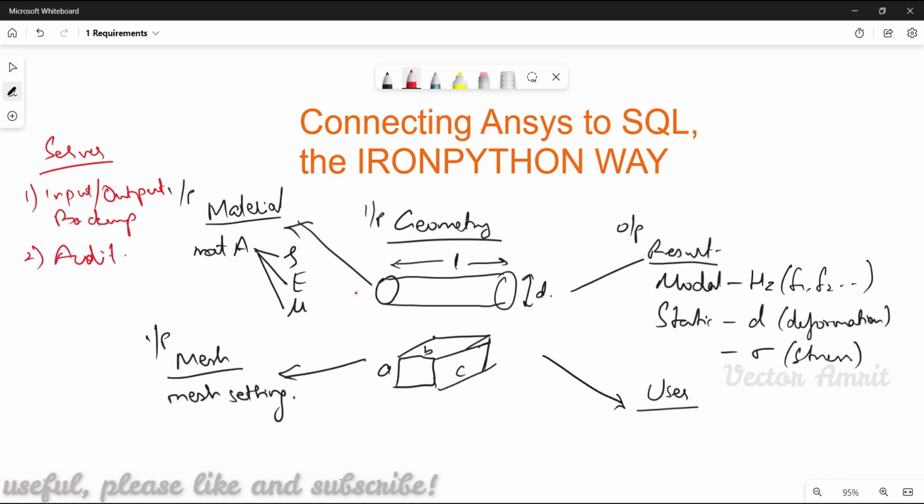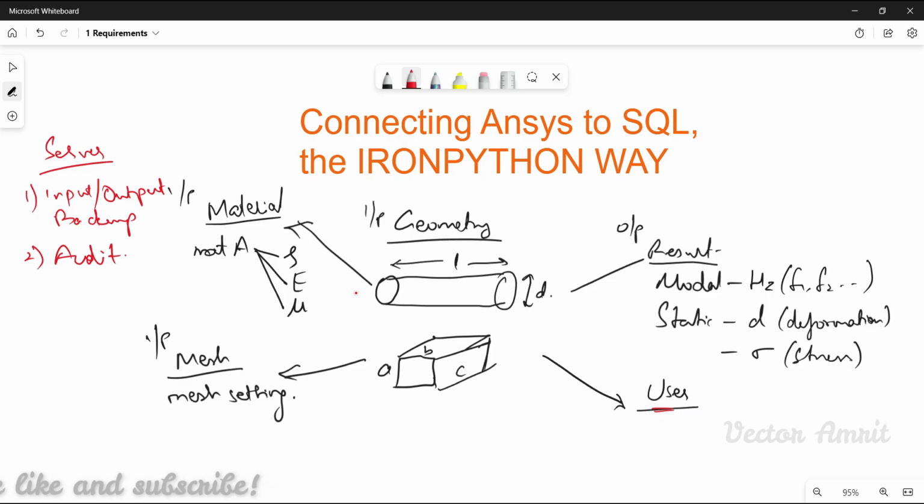So who has done the analysis? For example, this user who has done the analysis. After few months or years, suppose you are having an analysis requirement telling that this model needs an analysis, so you will just go to the database and search whether this was done previously or not. Or maybe the same model has a requirement for different material. You want to do some analysis, like which material is having the minimum deformation, which material is having the maximum deformation. All this can be stored in this server.